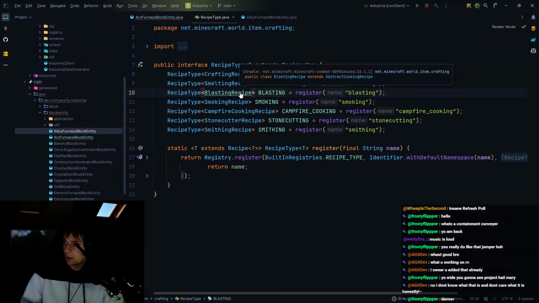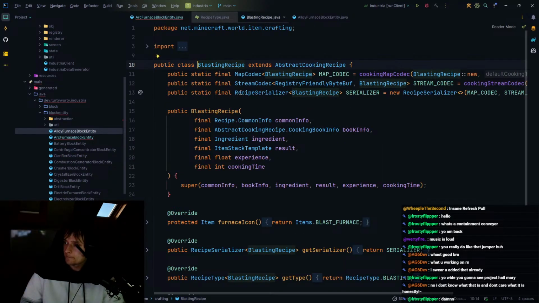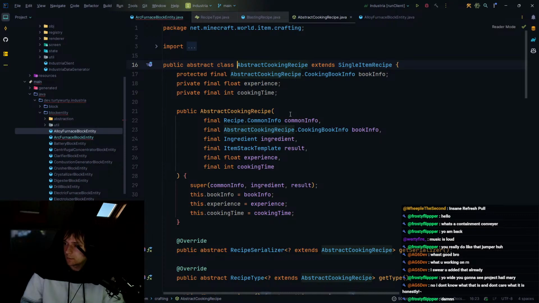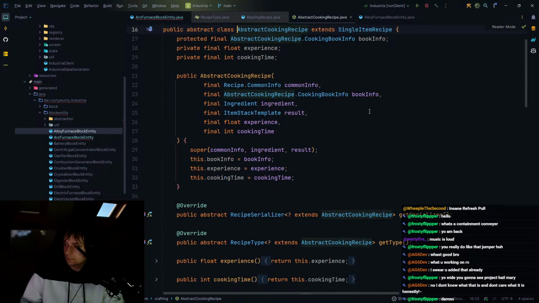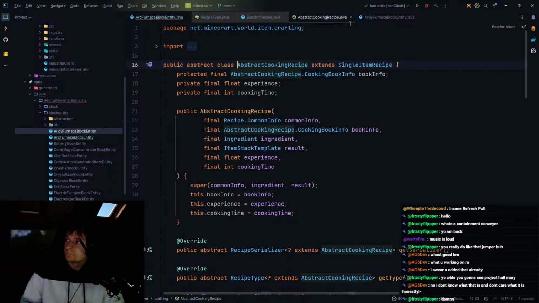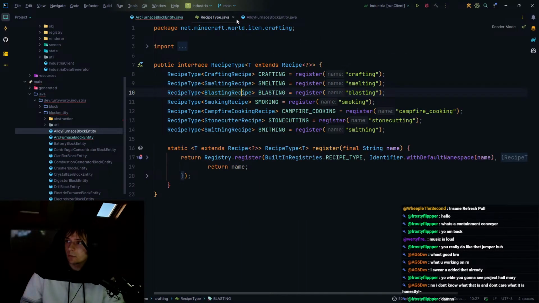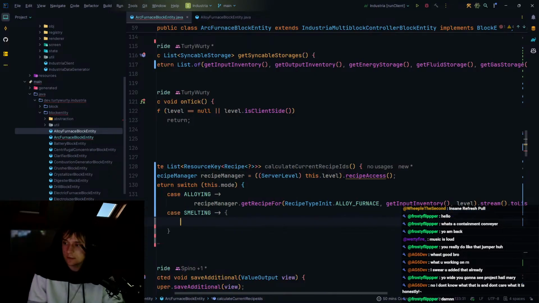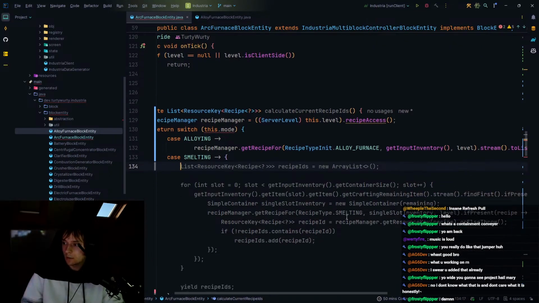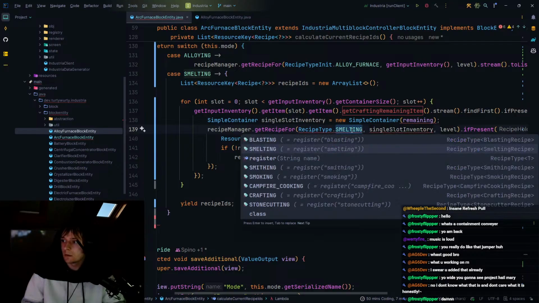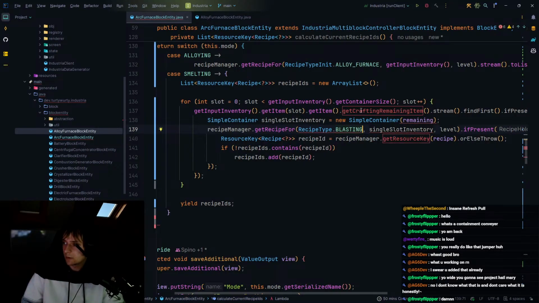What do you require? Actually, what we want to do is we want to do this for each slot, right? So this one's a little bit different. So this will be blasting, not smelting.